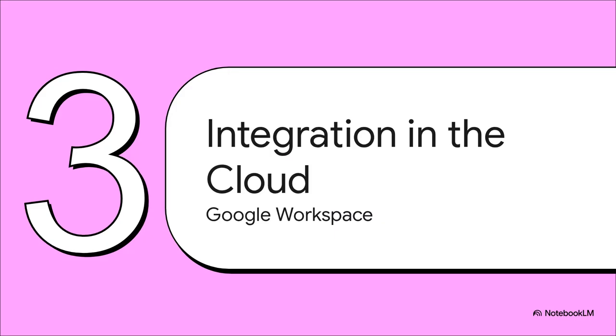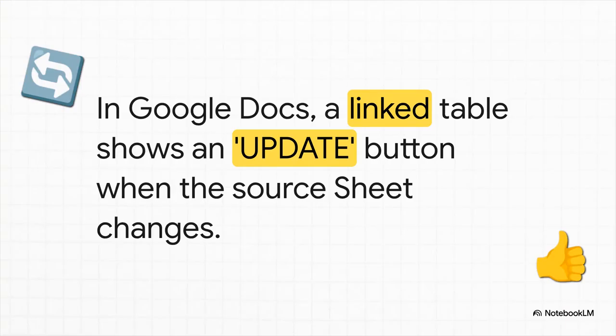Now, this whole idea isn't just for desktop stuff. Not at all. It's actually a core feature in the cloud, especially with something like Google Workspace. Let's take a look at how they handle it. The process is, you guessed it, really similar. When you paste a chart from a Google Sheet into a Google Doc, it'll ask if you want to link it. You say yes, and then anytime the data in that source sheet changes, you'll see this awesome little Update button pop up right there on your chart or table. You click it, and you're done. Everything's in sync. It really is that easy.